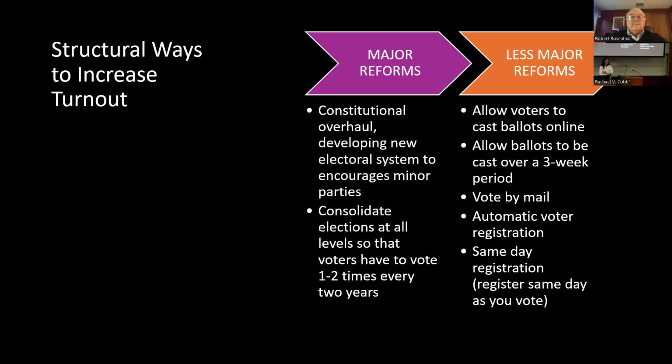So one thing that we could do, we could have a major constitutional overhaul, which, as we know, is a really easy thing to do in the United States. So developing a new electoral system to encourage minor parties, to change first past the post, to do all of these things that would make it just a much different system.